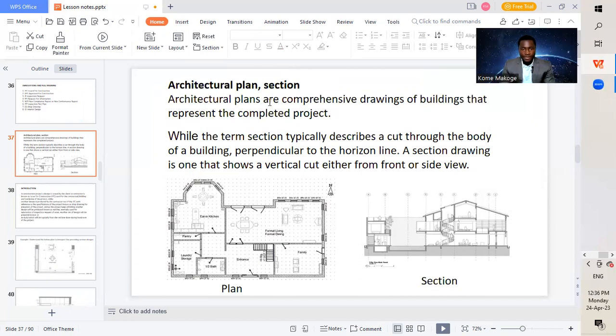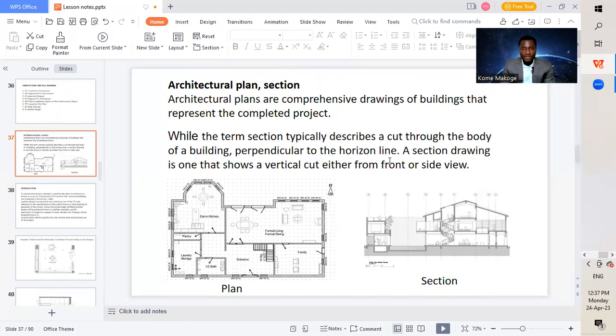An architectural plan is a comprehensive drawing of a building that represents the complete project, while the term section typically describes a cut through the body of a building perpendicular to the horizon line.